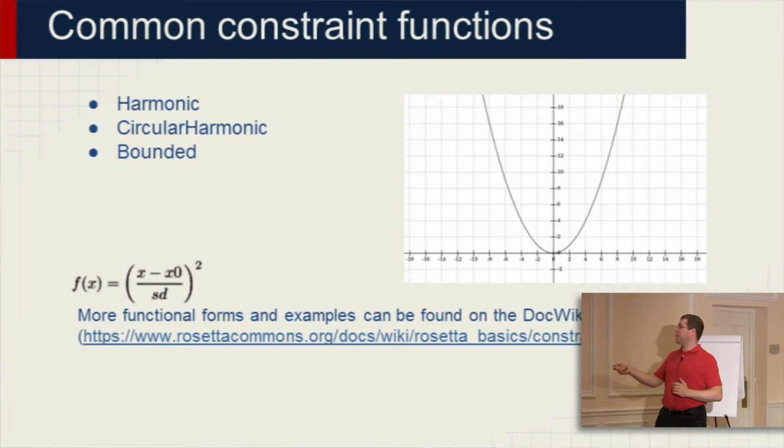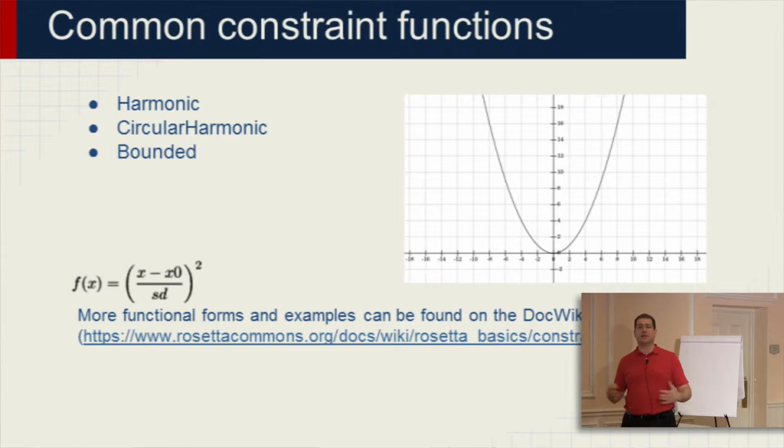And then you can say, as I deviate from the ideal width, I want to get increasing energy. So when I do minimization or packing, I should bias it towards the center point, drawing things towards the distance or the angle or dihedral, etc., that I want it to actually be. And there's pretty good documentation of the different constraint types and the different functional types on the documentation wiki. So if you're interested in using constraints, I definitely encourage you to visit that page.